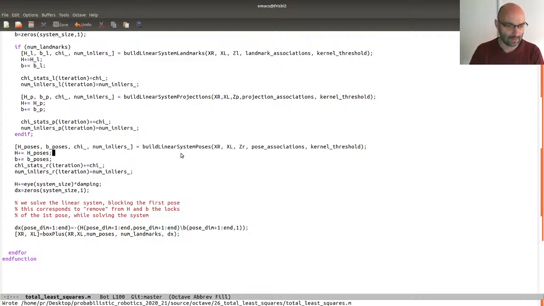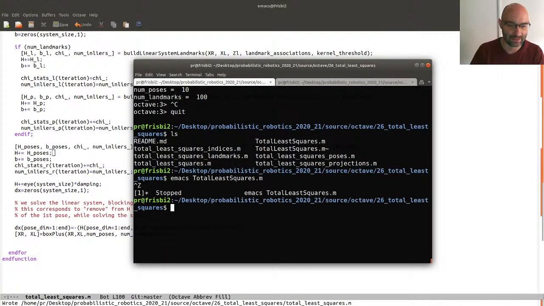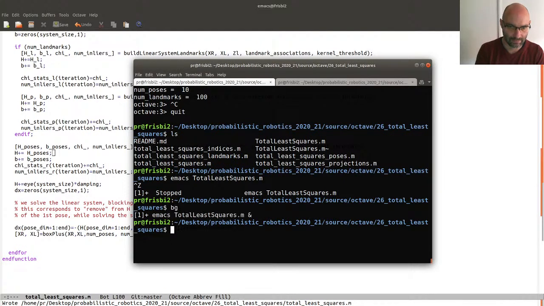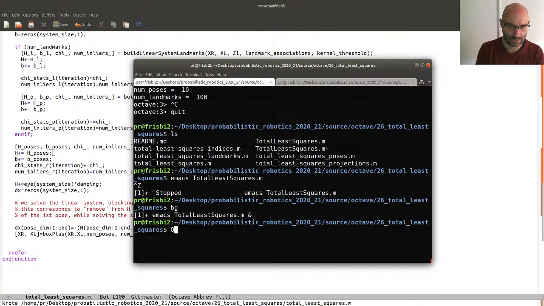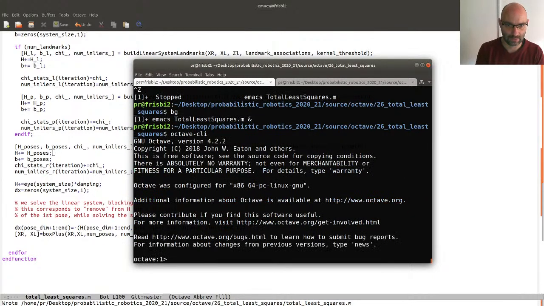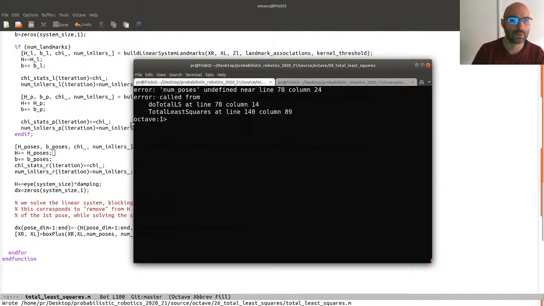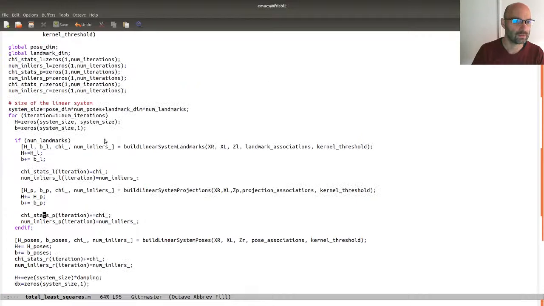Now, I'm curious to see if what I've written runs. Known poses, yes, undefined.